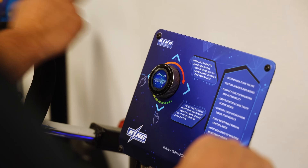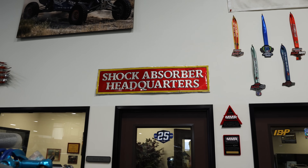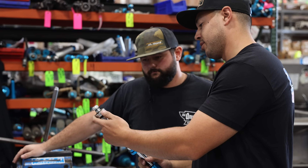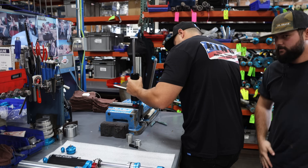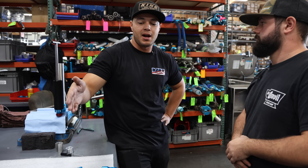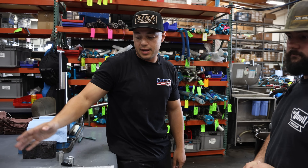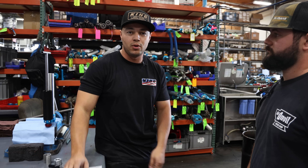You get what you pay for — buy once, cry once. But the smile it puts on your face after you're riding it makes it all worth it. So now that you've kind of got these together, what is the next step? The next step would be finalizing, tightening everything up, making sure it's all in place, putting in a couple of set screws, putting them all together, and oiling them — we even have our own oil. The difference between this and a normal off-the-shelf shock is that off-the-shelf is just a general idea of what might work for everybody, but as a shock manufacturer we can make custom lengths and tailor the ride to exactly how you want your car to ride.